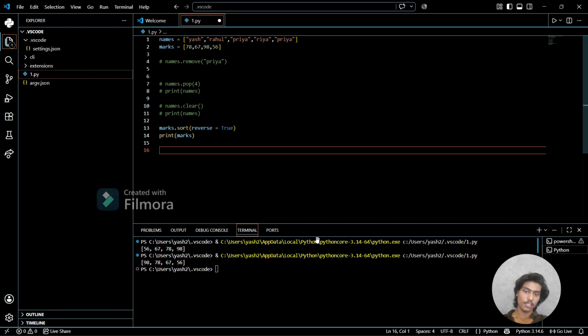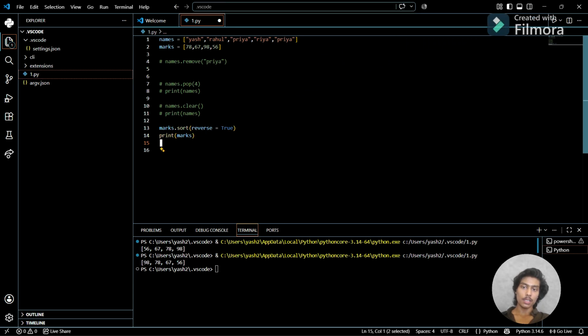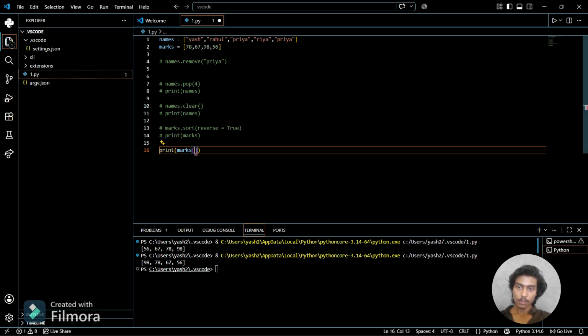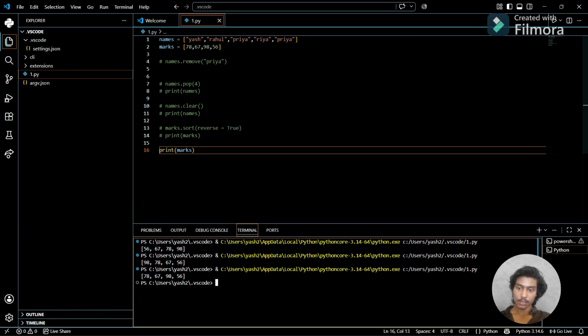So now the next part is, if I want to reverse the whole list, let's see the list first, which is marks, and if I print it, it will return 78, 67, 98 and 56.